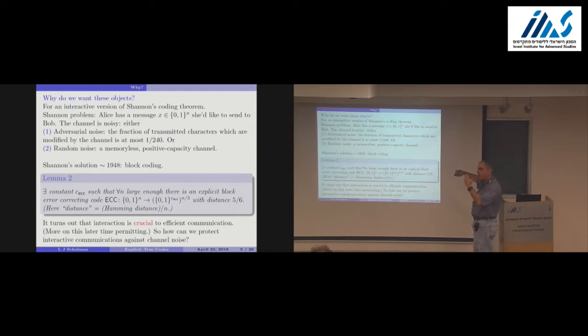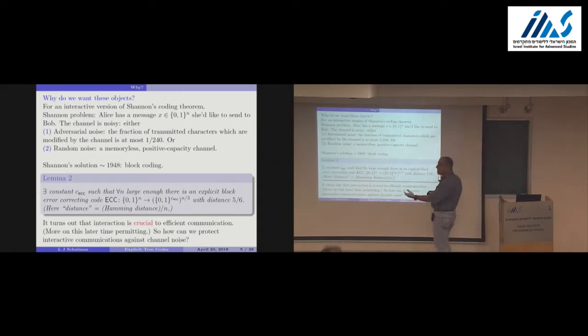Okay. So this is just one kind of conventional slide. Why do we want these things? And then we'll just talk about the combinatorial object. So the reason we want them is because they are the necessary combinatorial component of the interactive version of Shannon's coding theorem. So maybe everybody knows, but let me just say, what does Shannon's coding theorem tell you? There are two parties to the communication, and this is how all communications have worked for the last 67 years. Alice has some message, a binary string of length n.